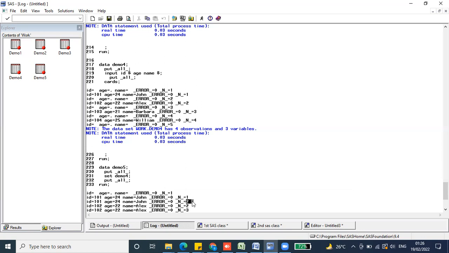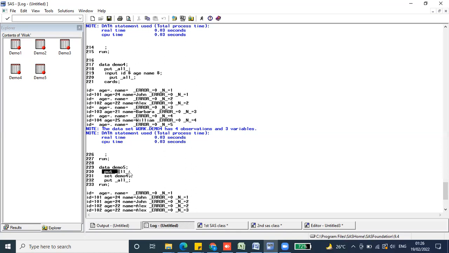When the second iteration starts, in the input level, when it starts with a new iteration, automatically all variable values go missing. But here, when you start with the new iteration, the previous iteration values are retained into the next iteration. That is the reason you can see 101, 24, Jar. This statement is printing the previous iteration values to the next iteration.